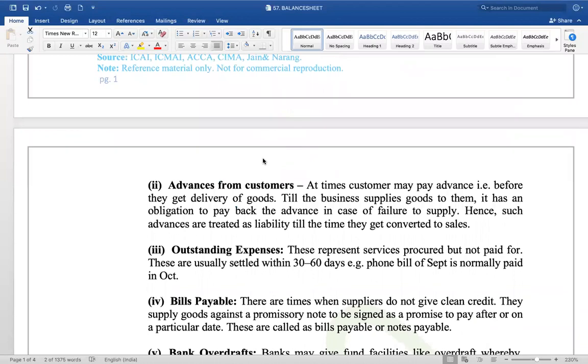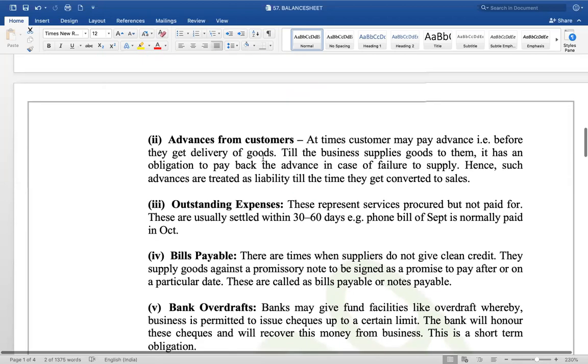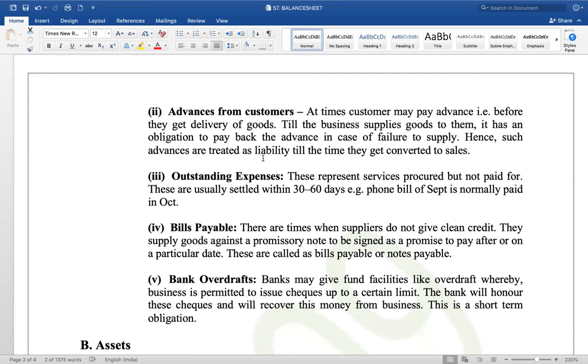Not only that, sometimes you may borrow from the bank. That's called an advance. You may borrow from banks in the form of overdraft. What is that? That is a short-term obligation. Let's say if the overdraft is more than 12 months, let's say a 5 year overdraft, that's a long-term liability. But if it is less than 12 months, maybe for 9 months or 10 months, it is a short-term obligation or short-term liability or a current liability.